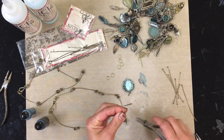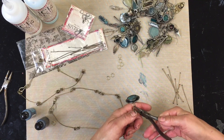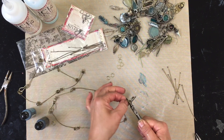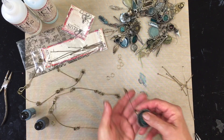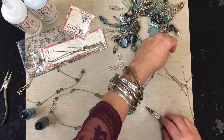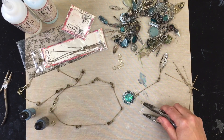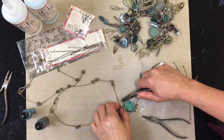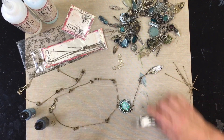I'm gonna make my loop, come through the side of the jump ring, bring this around, and finish wrapping. The nice thing is you get to see this technique over and over again. I always like long lengths — you can see how beautiful it is with the different hinges creating movement. The last thing I want to do is grab another jump ring and slip it right through the top. Look at how gorgeous the color in here looks when you use the lusters — it really makes it pop with the dark and the blue. I'm just gonna close this up onto the top of the piece.